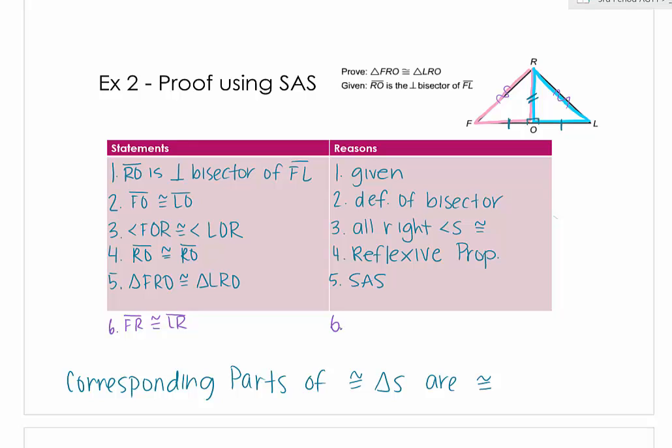And that's a lot of words to write out. Corresponding parts of congruent triangles are congruent. So we actually abbreviate it. We use the abbreviation CPCTC, corresponding parts of congruent triangles are congruent, in order for us to say other additional pieces. So again, this is not part of that proof. It's just there for us as an extra piece.